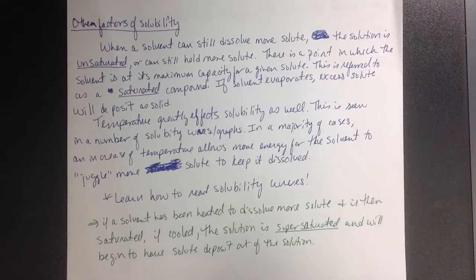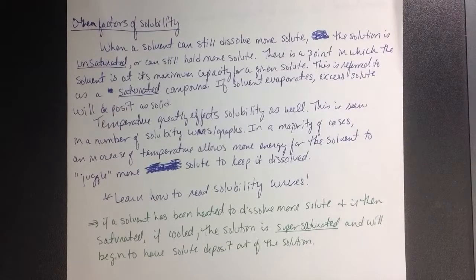This is exactly how you make rock candy. You dissolve in a whole ton of sugar at a really high temperature, and then you start bringing that temperature back. And what happens is the sugar will crystallize into little crystals and give you like a solid as it comes back down to lower temperatures. So we call a solution that has the most amount of solute it can hold at any temperature saturated.